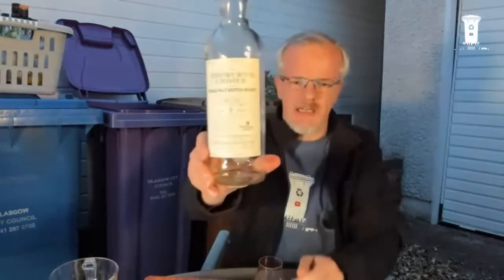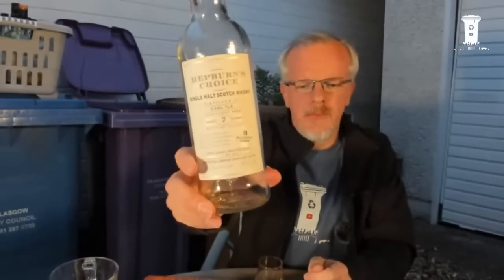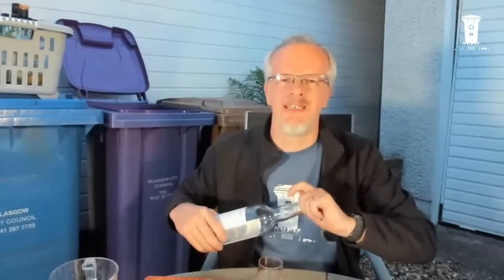It's another indie. Again, you can see why I wouldn't put this in a regular recycled review because it's going to be difficult for people to get a hold of these kind of things, especially when they're single cask or small batch. This is a Hepburn's Choice independent bottler — a seven-year-old Caol Ila. But look at this wee thing written here — it says quarter cask. Peated whisky can be really good and enjoyable when it's young. The quarter casks helped it a lot — despite being seven years old, this was quite a rich chewy Caol Ila. It's presented at 46%, believed to be unchilled filtered, natural colour. I paid maybe £34, somewhere in the order of £30.